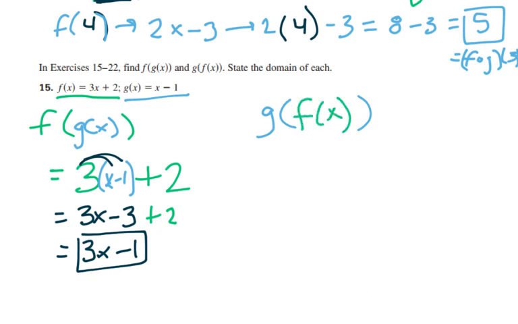And again, the reason that we do composites is so that we can actually find out if they are inverses of each other. So g is going to be x minus 1, but of course we're going to take away the x and plug in the f equation, which is 3x plus 2. Since there is no part outside of this parenthesis, we can just rewrite it as 3x plus 2 without parentheses, and then subtracting 1, which I'll stick to my colors.